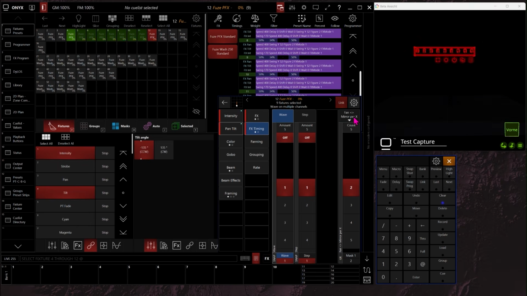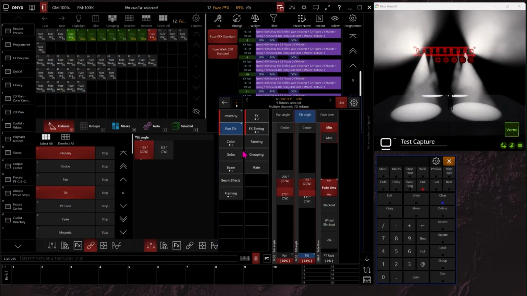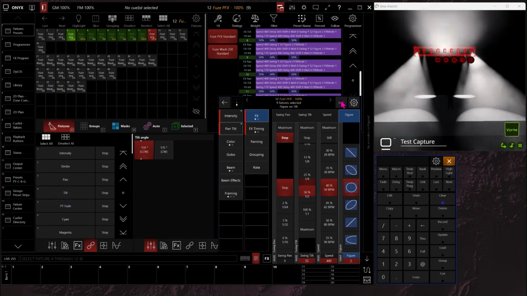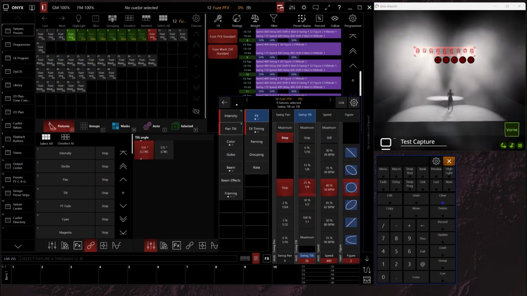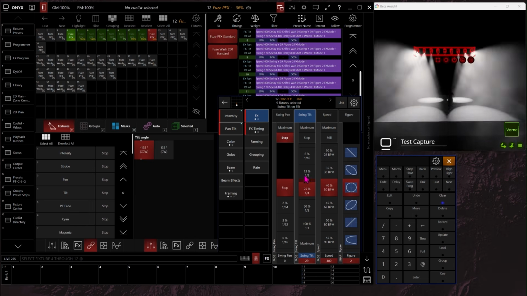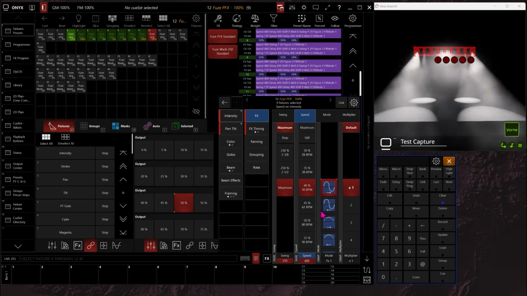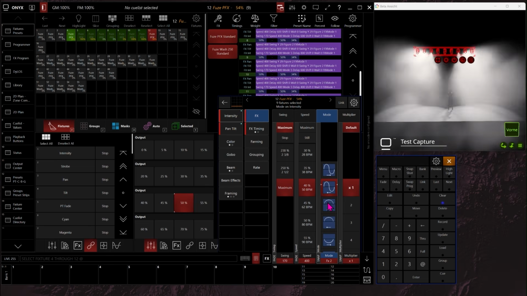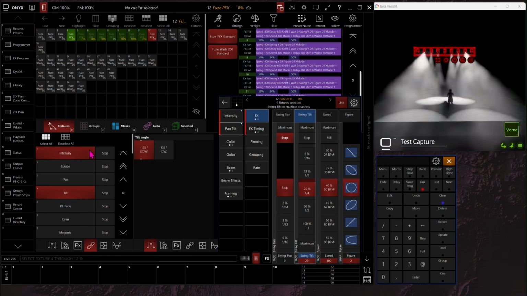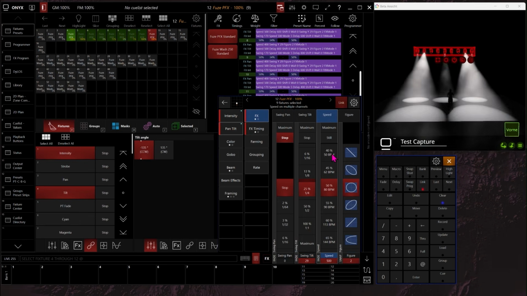But now you have to know if you want to change anything in the effect, like the pan tilt swing or whatever, you have to turn off the link and then you can change the parameter here. Let's go a little bit slower. And we also want to change this. And if we now want to synchronize them again, we have to select these linking parameters. And now we can change the speed for both, or we can make it slower.